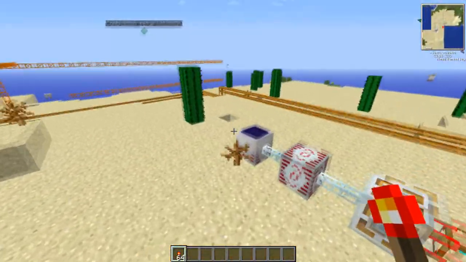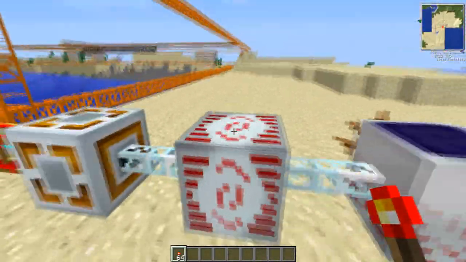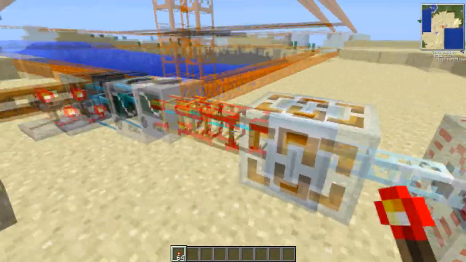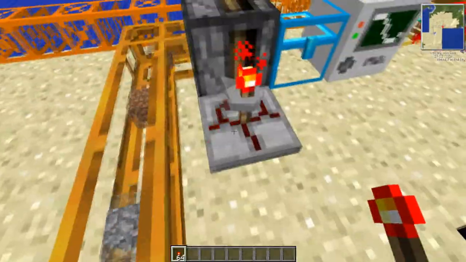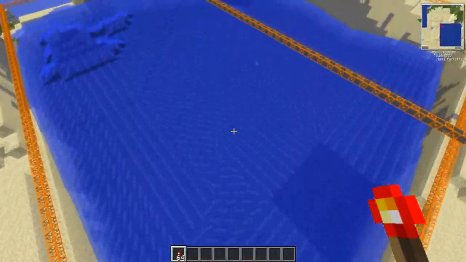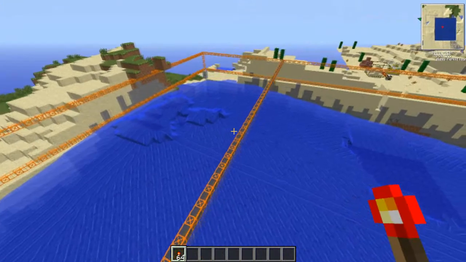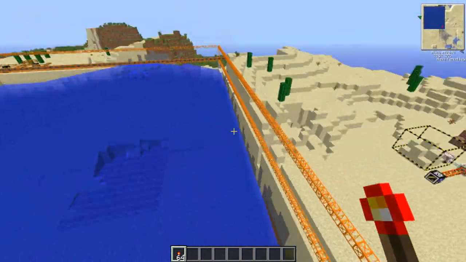There you go. HV solar array, which goes into our MFSU here, and it has such a backlog that when it becomes night, this will run during the night as well, and we'll be able to take everything out. That ticking, I forgot about the ticking. But yeah, it's nice, it's simple, and it's something easy to set up. If you had a lot of combustion engines, as I say, you could set this up at the same kind of level and everything.